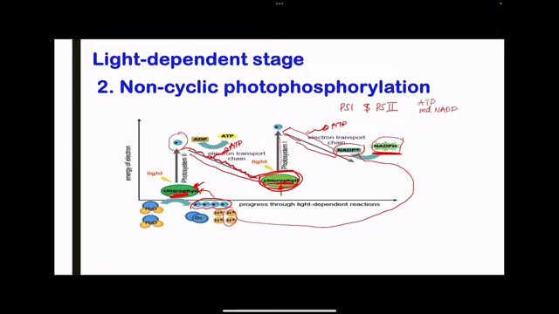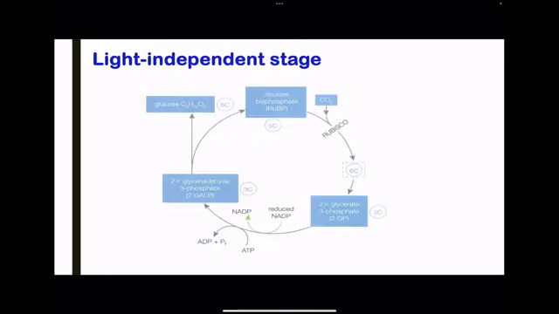So in summary, an electron from the photolysis of water replaces an electron that has been removed from a chlorophyll molecule in photosystem 2. And then that electron that was removed from a chlorophyll molecule in photosystem 2 has gone on to replace an electron that was removed from chlorophyll molecule in photosystem 1. The excited electron from photosystem 1 has gone on and completely left photosystem 1 because it has been gained by NADP in order to produce NADPH.